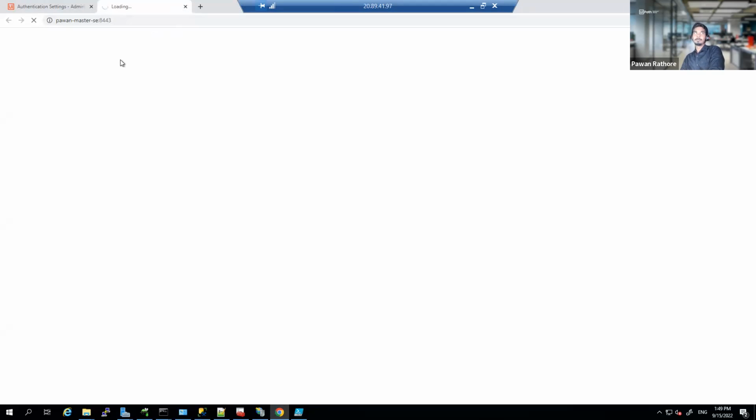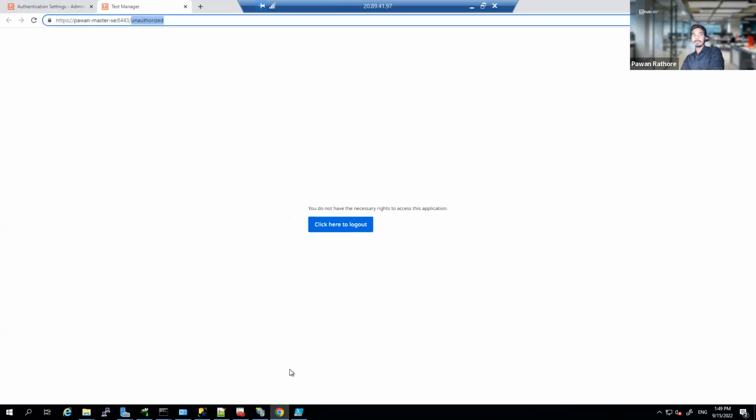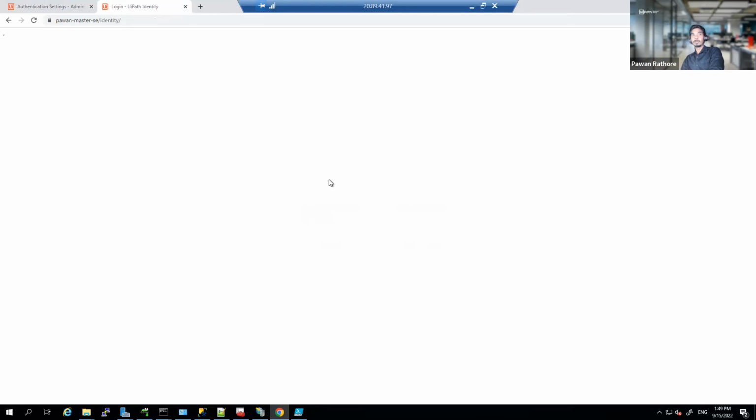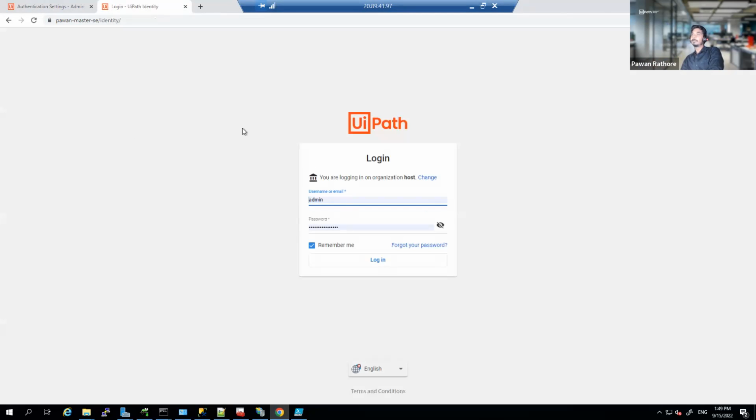Now this is going to fail, guys. Why is this going to fail? I will let you know. In the architecture diagram, if we remember, you see, this is an unauthorized error. We needed to have the connectivity and enable the feature from the orchestrator as well, which is test automation. That step we have not performed. So as much as you want to try to log in, it will show you unauthorized and take you back to the identity where it is going to log in again.